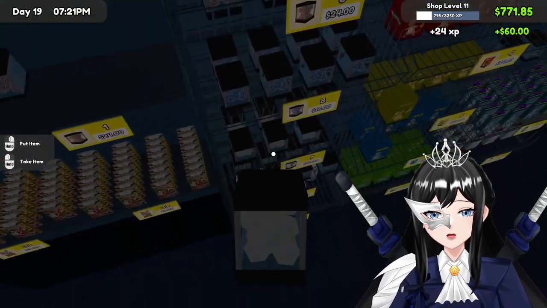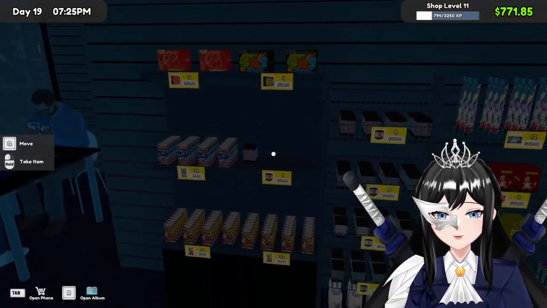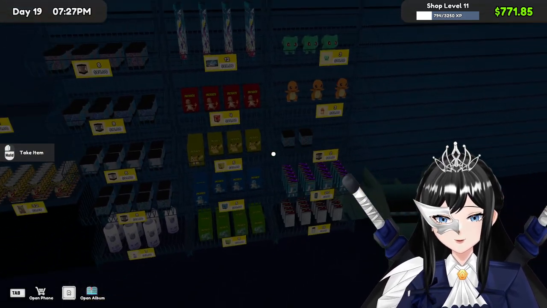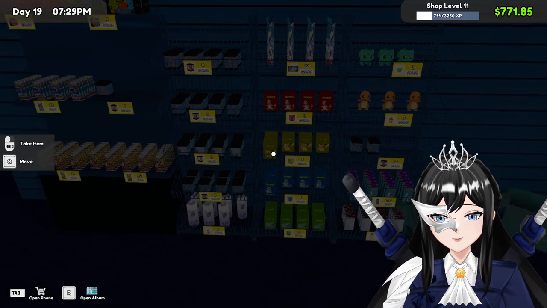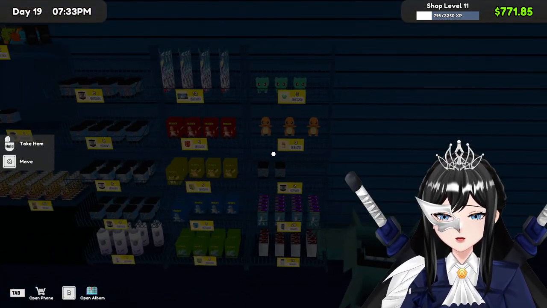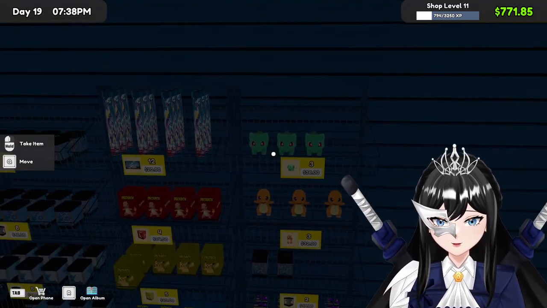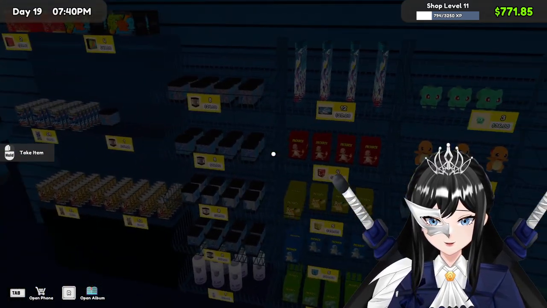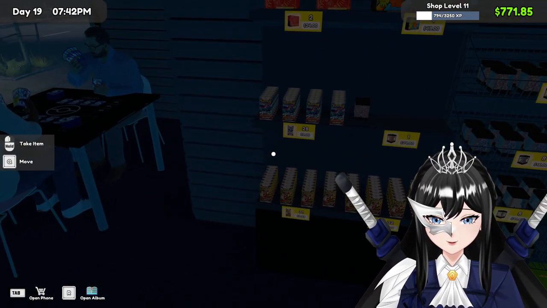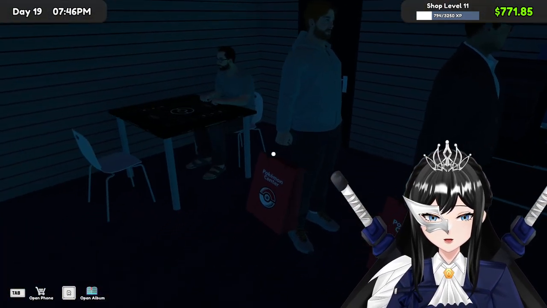More white dice here. That one's full. Buying the dice. We need more plushies over here. Did someone stink? Does someone stink? No, no one stinks. Okay, that's good.